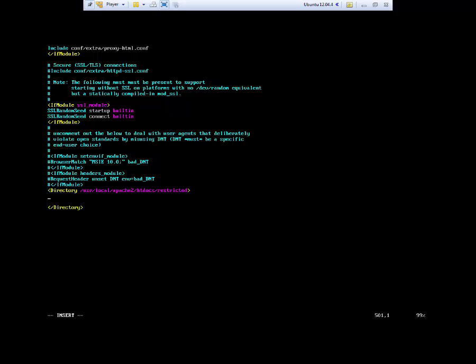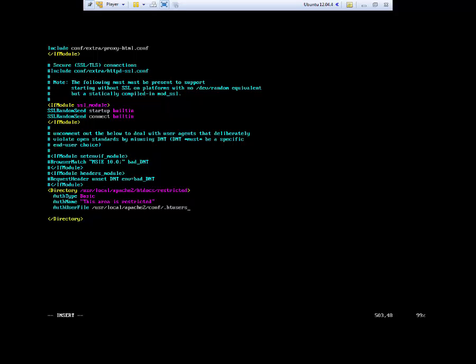Okay, and the directives that we'll be using is authentication type. So AuthType. So we'll do Basic. AuthName. So what's the label that you give to your login screen? So we'll just say this area is restricted. The important one is AuthUserFile. So this directive says, where is the password file located that you just created with the htpasswd binary? So this one was in /usr/local/apache2/conf/.ht_users.